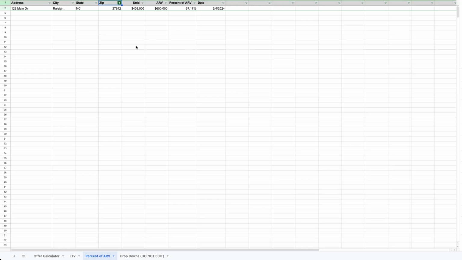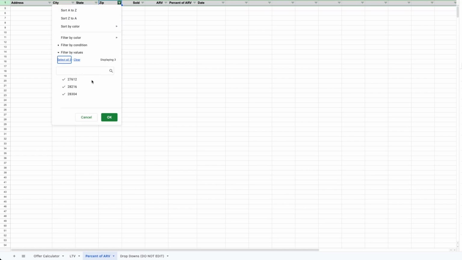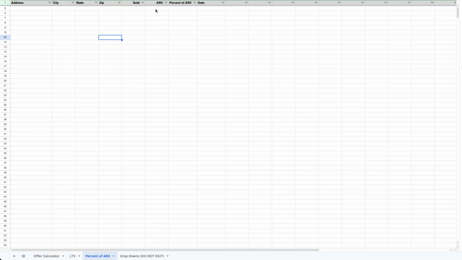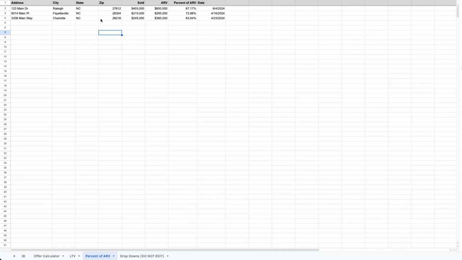So you have all this data. It's just something for you to collect data. So I'd have all these properties in here that can tell me what properties are going for in a specific zip code. And that's very helpful over time. Why are they not showing up here now? I did something. Let's get this filter off here. Oh, I just needed to scroll up.